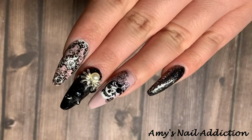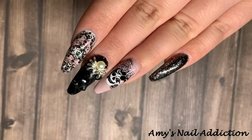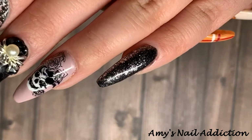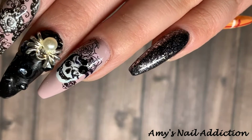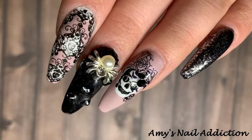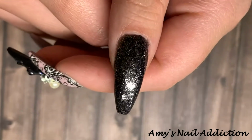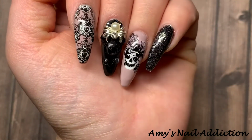And so here is how my nails came out, and I think they came out really good. Like, this is my vibe, minus probably the spiders on here. I would wear this any time of year, but I feel like it is a nice, subtle, spooky yet elegant way to start off October for Halloween nails. And we will definitely get into some spookier tutorials as the month goes on.